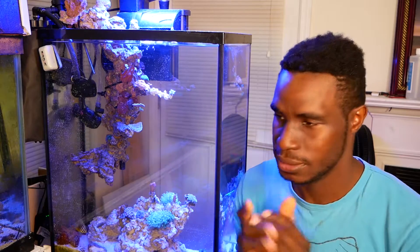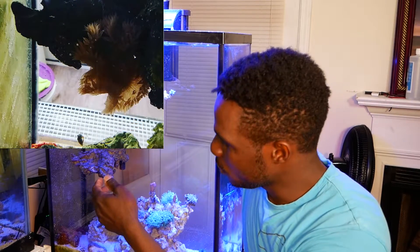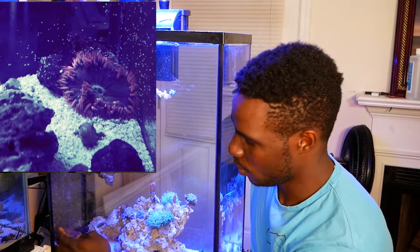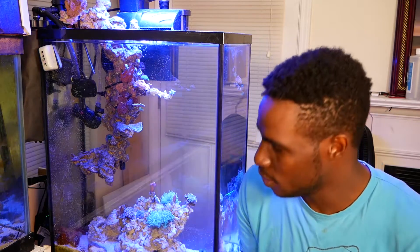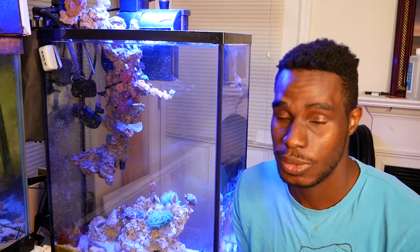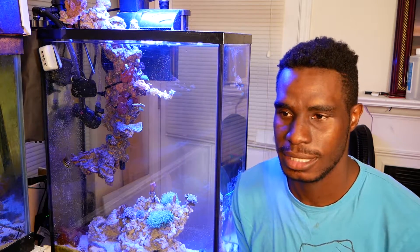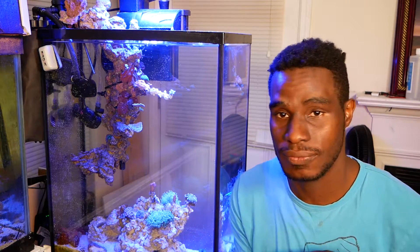It started right where I put it on this rock, but it's an anemone, so it moves where it wants to. It moved to the bottom, stayed there for about a week and a half, then moved to the glass, went down, and now it's in the bottom corner of the aquarium with its foot all the way down into about two and a half inches of sand. It just likes that area and it's going to stay there until it decides to move again. As far as feeding, I've tried krill and pellet food — it reacts to it on the tentacles but never clearly closes up. It's probably consuming it, but I get distracted and miss it.